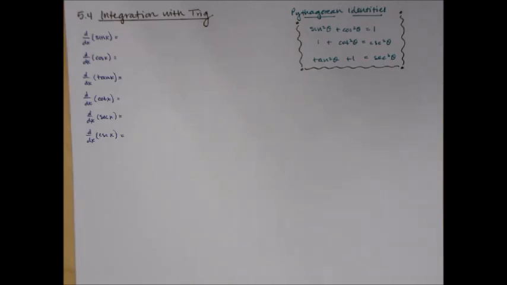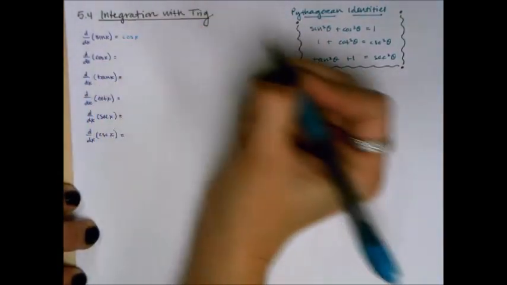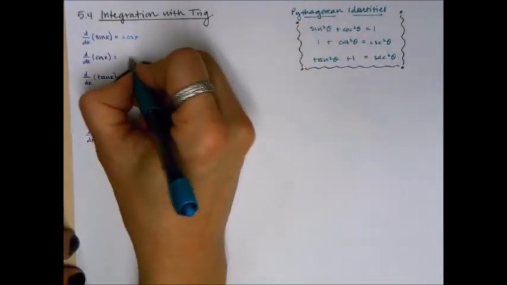What we're going to be doing with integration with trig, we're not integrating the 6 trig functions. We're actually working on integrating back to these 6 trig functions. So what we're going to do is start with the derivatives, and then we'll work on some examples on this integration. In taking the derivative of sine, we're going to get cosine. With the derivative of cosine, negative sine.